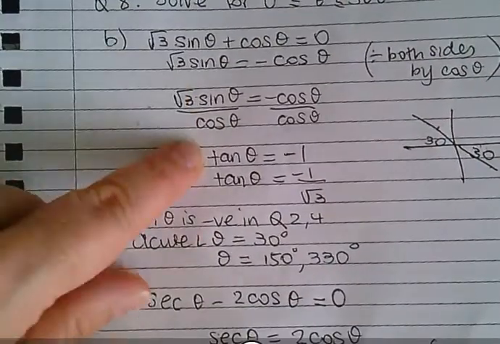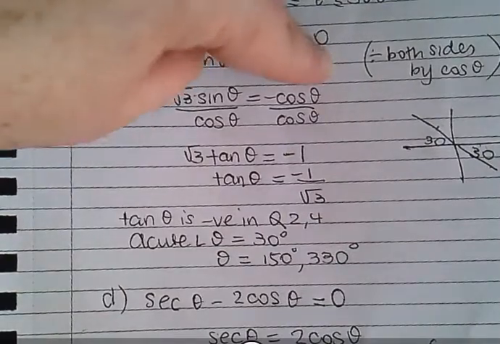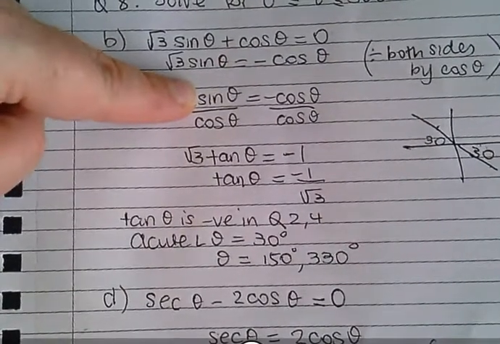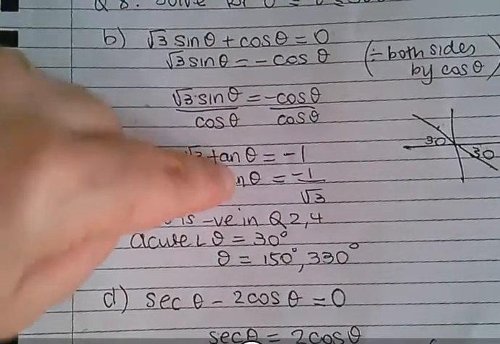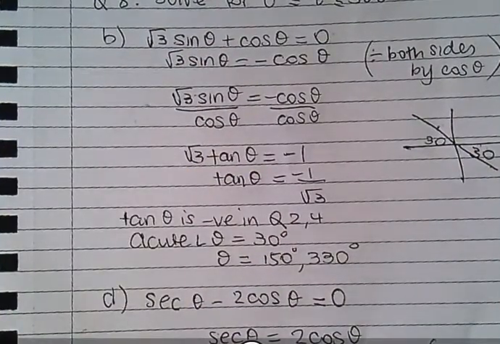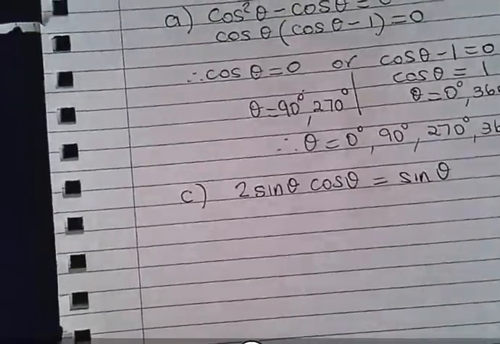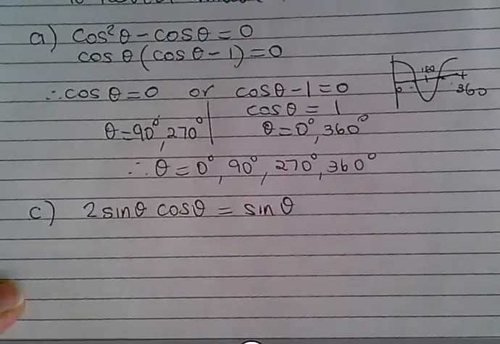See this one, I know I divided through by cos. It's because I know that really I'm just putting the cos under there when I divide through by cos. It's because sine on cos is tan. You actually haven't lost anything, because tan is sine divided by cos, you didn't lose sine or cos there. But here, if you divide through by sine theta, you are going to lose a solution.